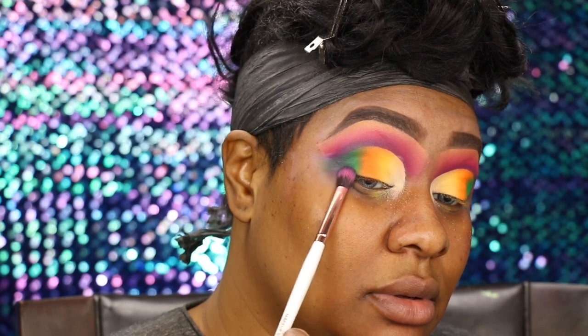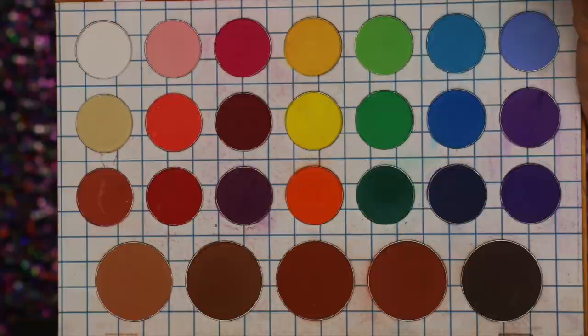So I decided to deepen up my outer V with that first purple that I used, and that was a good choice.